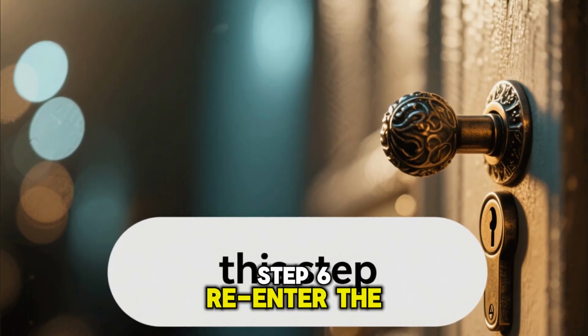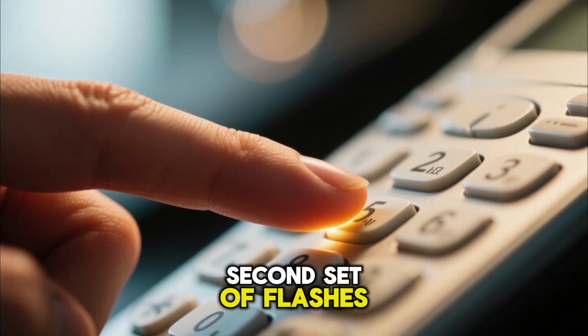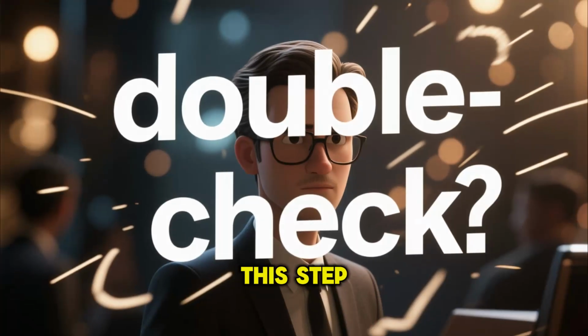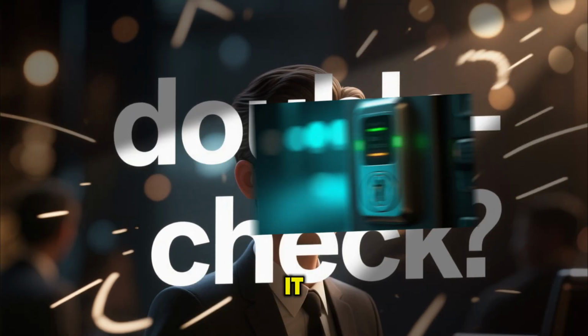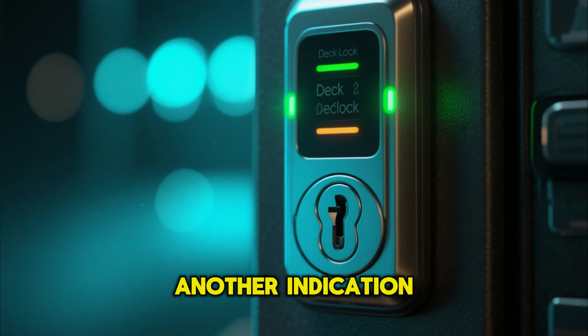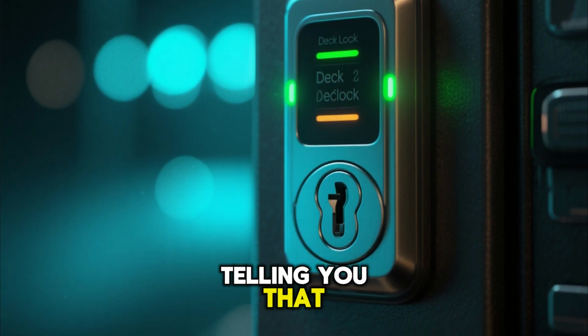Step 6. Re-enter the new password. One final confirmation. Immediately after the second set of flashes, enter that same new password that you just set. This step is like a double check for the deadbolt to make sure you really mean it. And there you have it. The lights should give you another indication, maybe a solid green, or a series of rapid flashes telling you that.